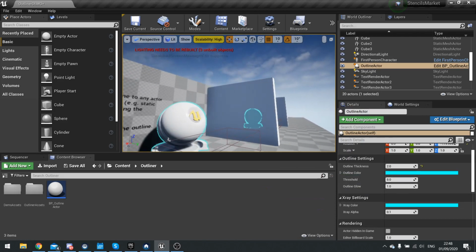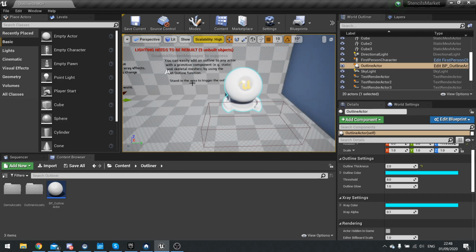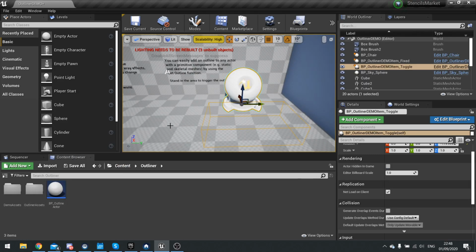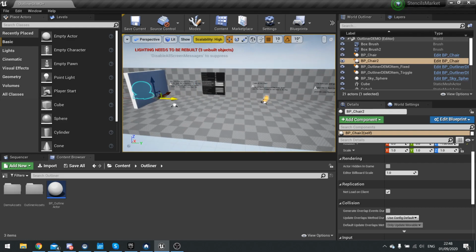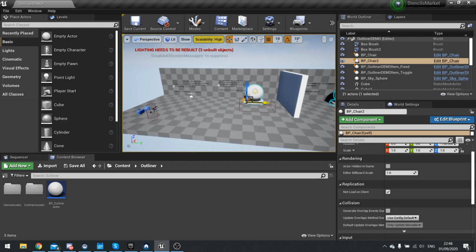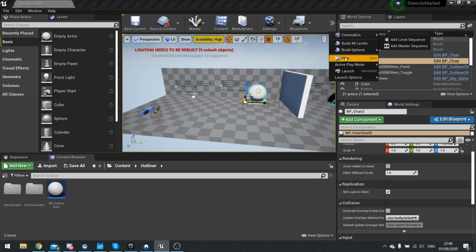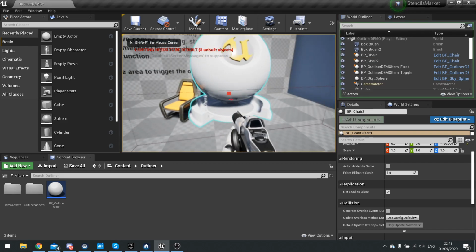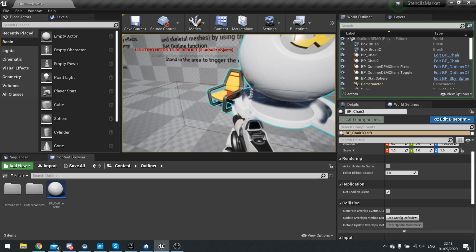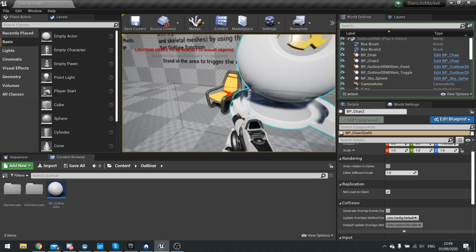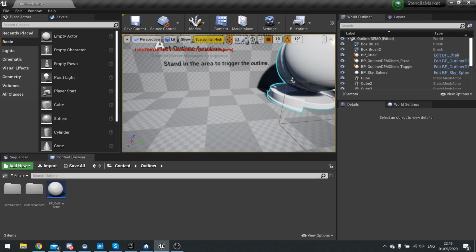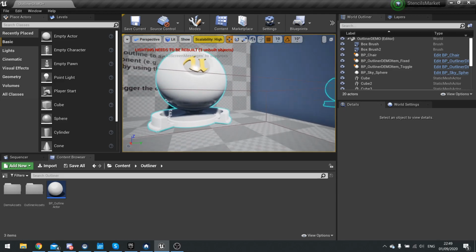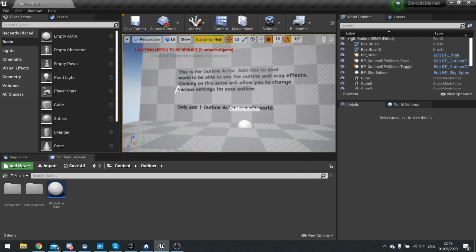Now, the threshold matters when you have two objects close to each other that have an outline. So let's do an example of that. I'm just going to put in this chair, and put that there. So when I go into this thing here, turn the outline on the sphere. But if I then look at the chair, notice that the outline doesn't go through both objects. It goes around both of them. That's because of that threshold. And you can increase that threshold as much as you like, totally up to you. The default minimum recommended is 8, and that stopped some weird artifacting issues. So don't go any lower than 8.